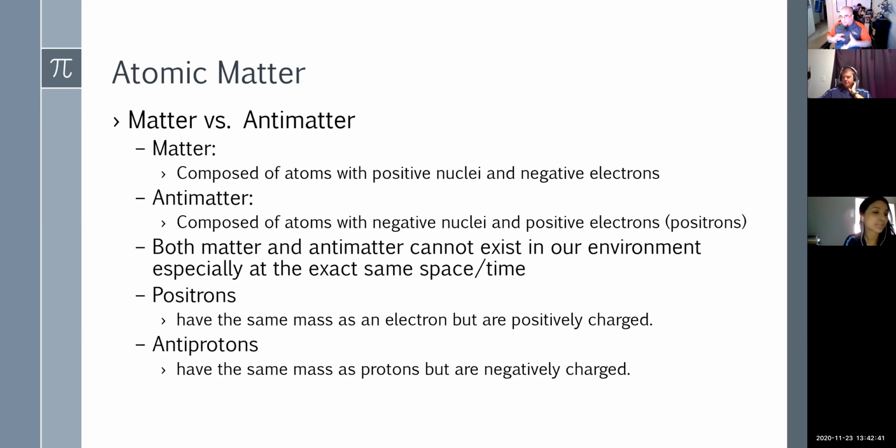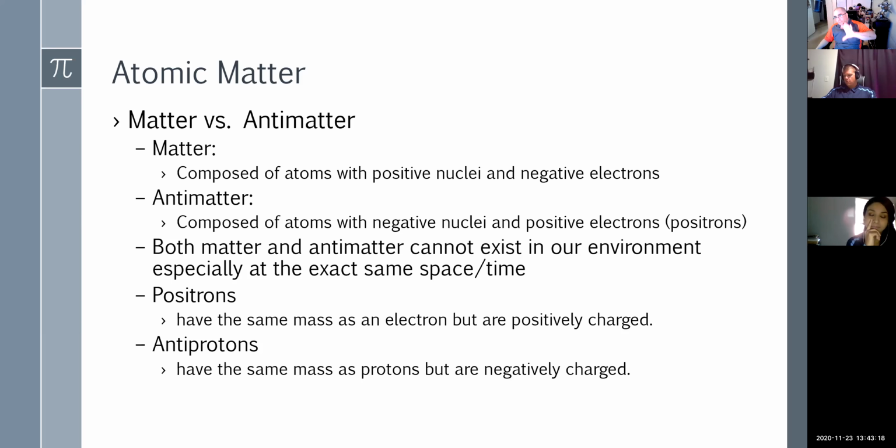This is a real theoretical part of science, right? But we know from looking at the CERN collider and stuff like that that matter and antimatter can't exist in the same space at the same time. We think that's how black holes are formed, a combination of matter and antimatter. Why do we think that? Because we still don't know what a black hole is. Does anyone know what happens if we send something through a black hole? Nobody knows. We don't know what happens to that object.